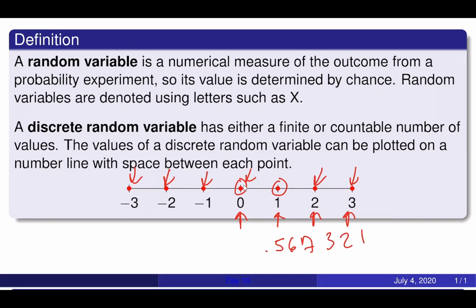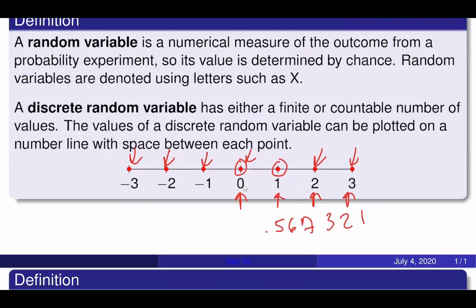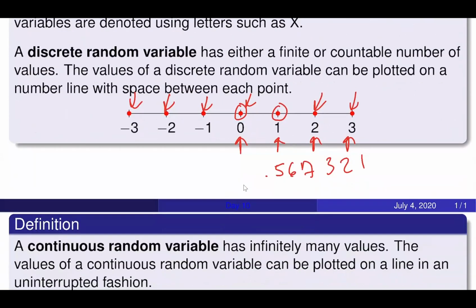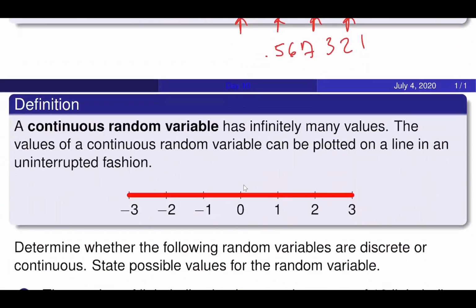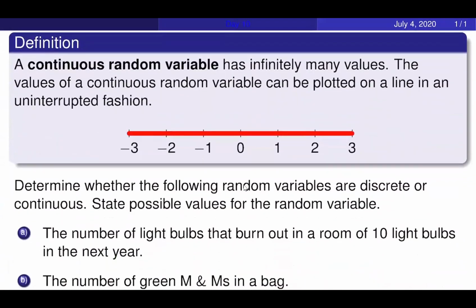Any question for the discrete random variable? Up next, we're going to do a continuous random variable. For a continuous random variable, it's possible that your answer could be a whole number, but it is also possible that your answer could be a decimal. A continuous data set just means it could be a whole number, but you could also get a fraction of a number.